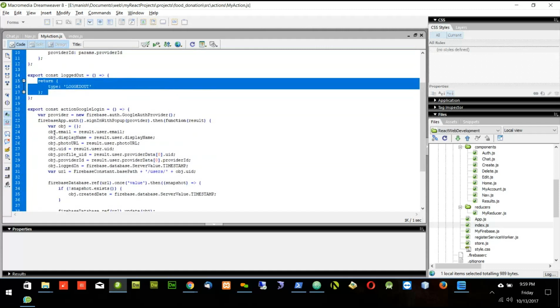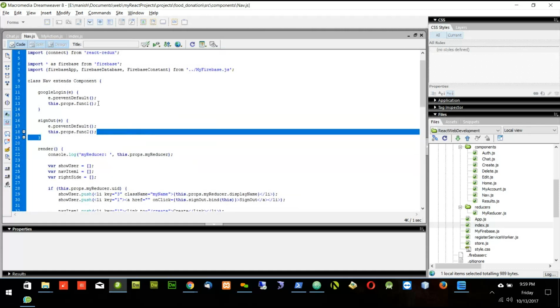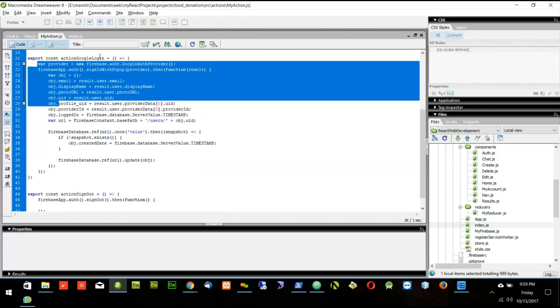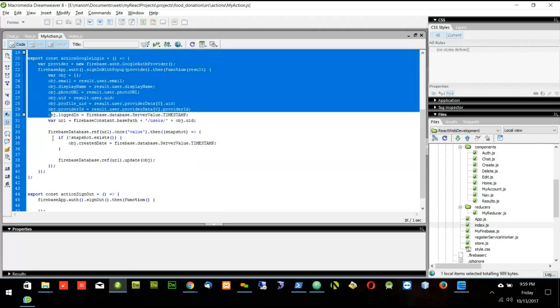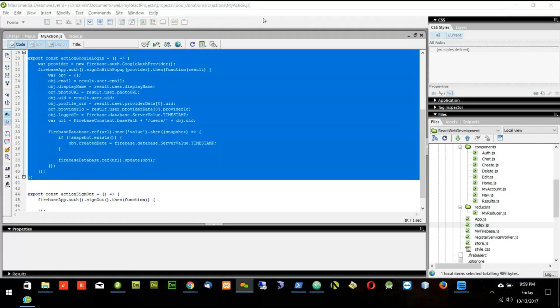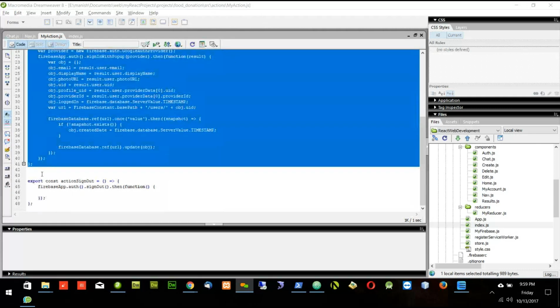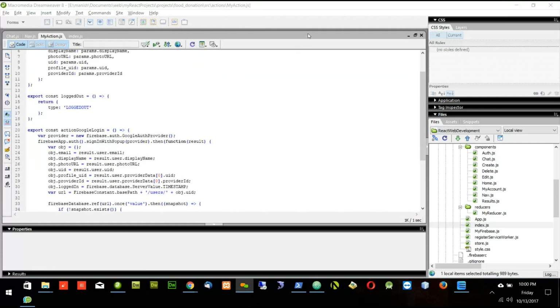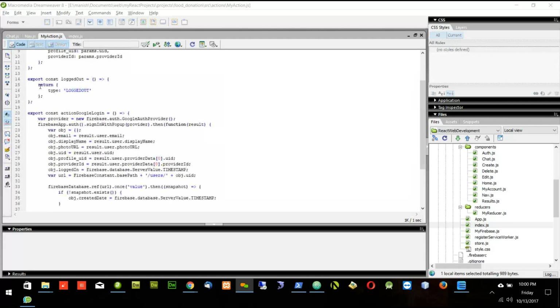I don't need to give this one because you already have this in here. Just take it from here and put it here inside the action login. Or if you want, I can give you, or you can copy paste from that one. I gave you in the chat also, or you can copy paste also. Once it is done, I will tell you how to get this format.